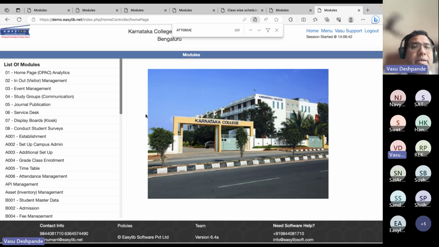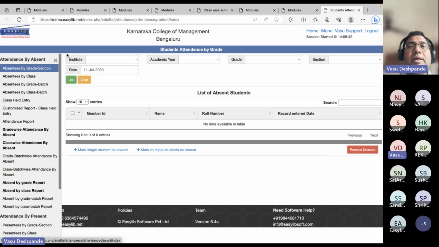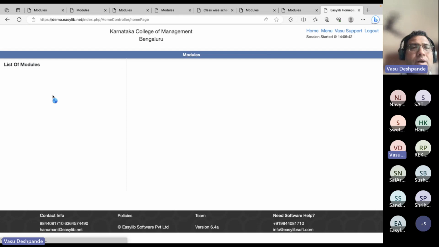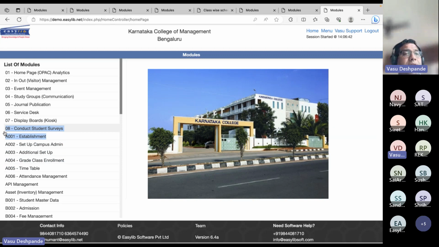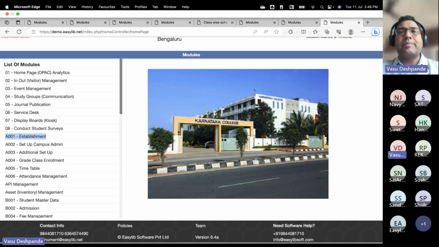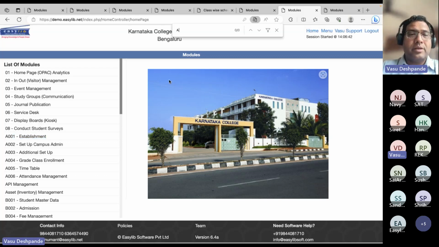All right, so again, very simple. You just go to the attendance module over here. As you see here, the order can be changed actually the way you want. If you are not getting all this, no problem, only these will show up here. If some of your staff is not going to work on the establishment, and you don't want to give access to everybody, no problem. Only those people who have access will get access to that particular module. So now let me go into the attendance over here.